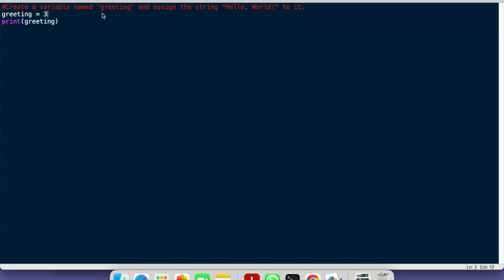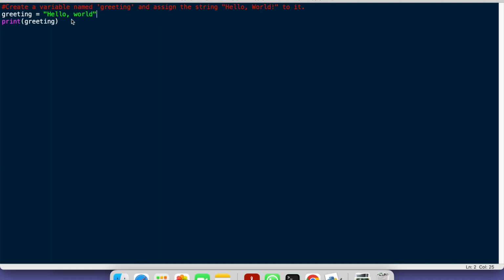If you want to store some digits or anything like that, it will be like that. Okay, or if you want to assign any true or false value, it will be like that. But the left hand side should be the variable name, and on the right hand side after equal we have to give some value. Okay, so that is one important point, how to create variables.